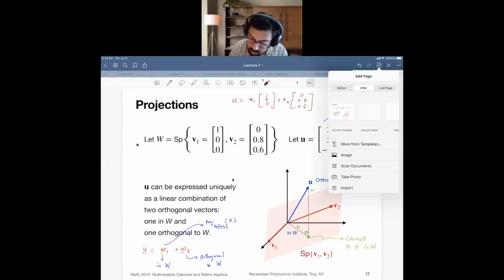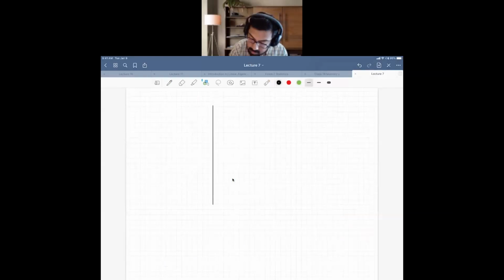Let me just do a simple one. Suppose you have an X and Y plane, right? So you have a vector here. How do you do this? That vector is not on the x-axis, it is not on the y-axis. So how can you express that vector as a sum of two vectors? Well, you project it onto the x-axis and you also project it onto the y-axis. Then you get two vectors, one here and one there. They are both orthogonal to each other. So that's what we are trying to do here. If you have something that is not in the subspace, you can project it onto the subspace, one in the subspace, one orthogonal to the subspace, and add them up to get to that U vector.